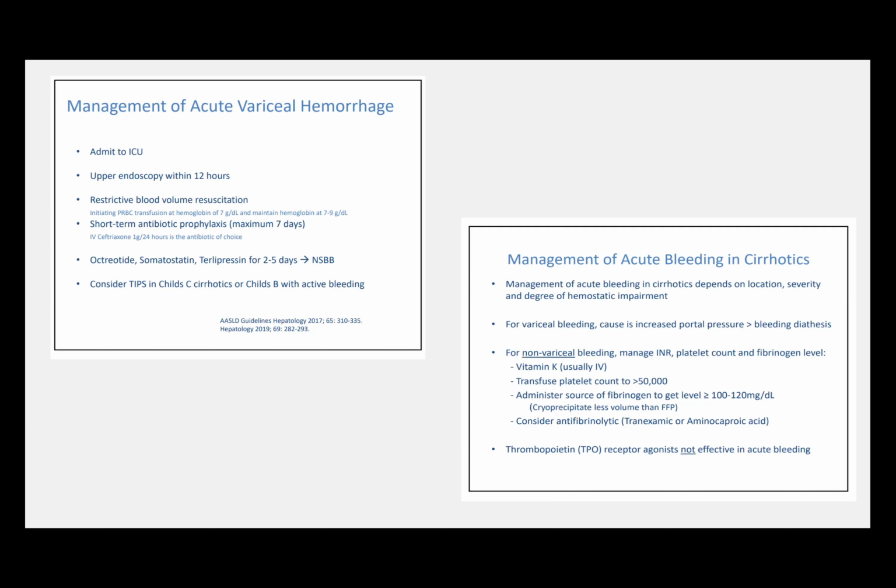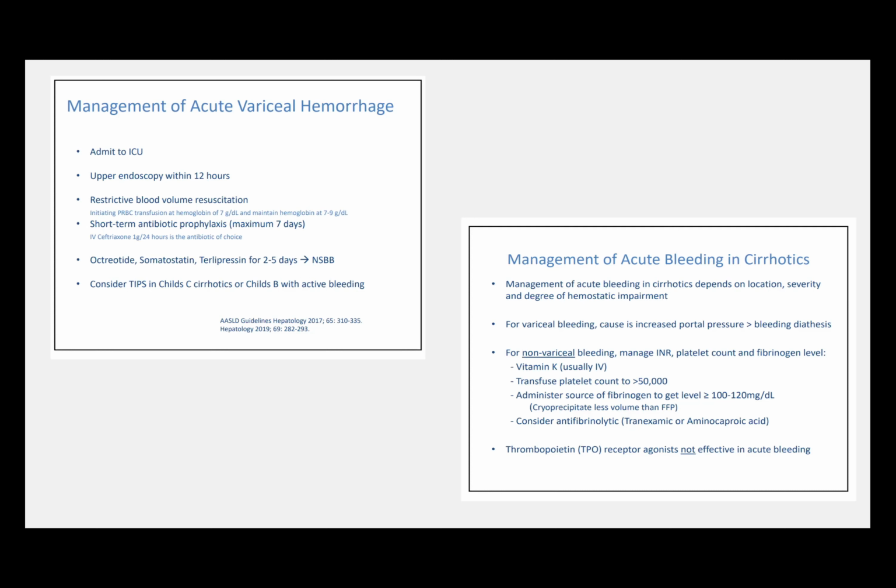The other thing to think about in a bleeder, whether it's variceal bleeding or if they're bleeding from somewhere else in the setting of cirrhosis, is that you want to optimize all of their coagulopathy. So these patients will have an elevated INR, they'll have thrombocytopenia, and what are your goals to optimize these patients? You want to give them vitamin K, but sometimes, if the patient's urgently bleeding, you can give them FFP. And you want to transfuse their platelets to keep it above 50.